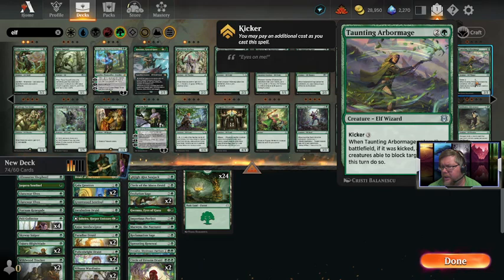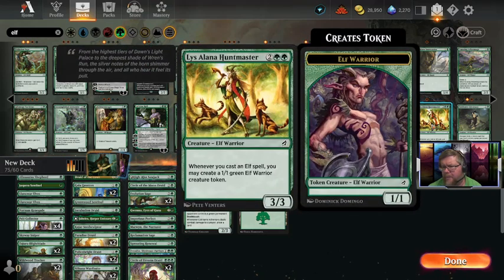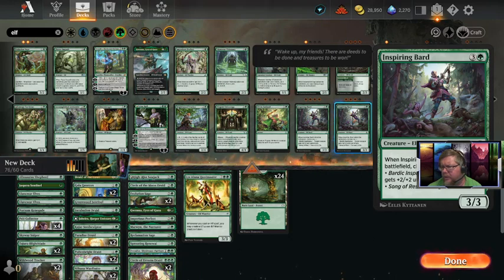Taunting Arbor Mage. Deathtouch, when you deal damage to a thing, draw a card. I'll do one. Create a green token, that's awesome. Draw a card. She's a 3/2 for 4. No. The Bard. Just until the end of turn or you heal. It's a 3/3 for 4.